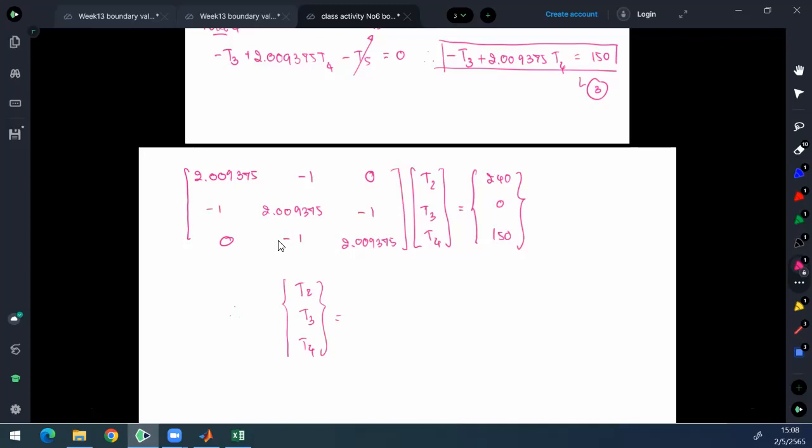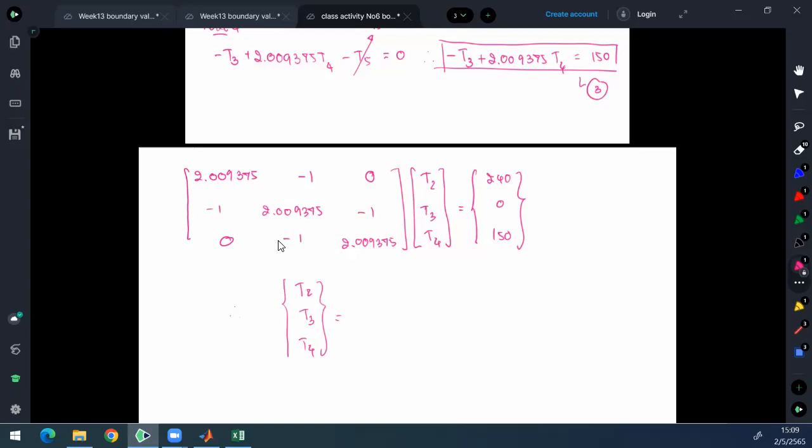But if you have four equations and four unknowns, you can use the Gauss elimination technique that the lecturer already taught you. Or you can use Excel also. Excel can determine the inverse matrix or can solve the linear equations also. You can study by yourself. So for this case, we just solve this equation.